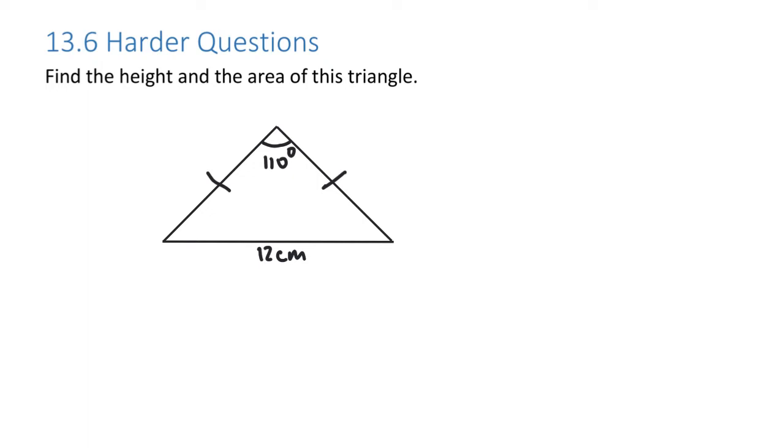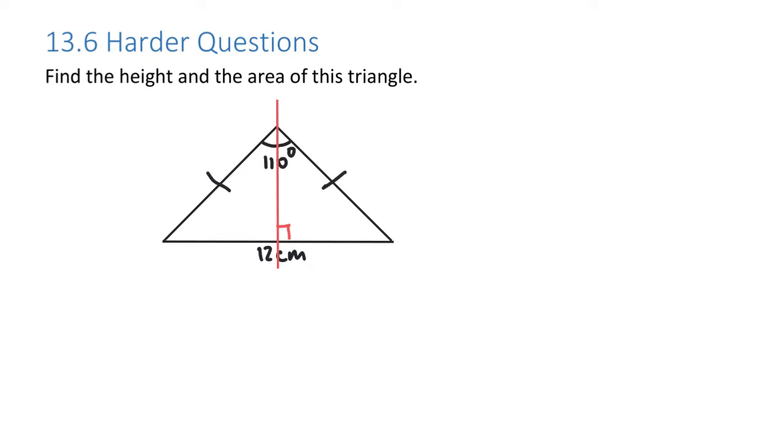And isosceles triangles have a property that if you draw a line of symmetry down, it will split it exactly in half. So if we draw a line of symmetry down here, the isosceles triangle would be able to be folded on top of itself, and we'd have a right angle triangle.